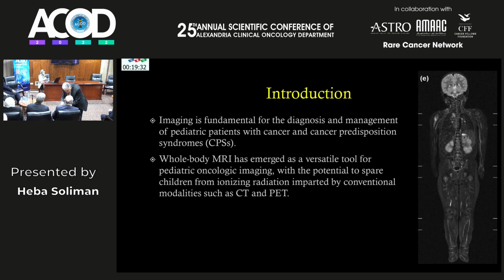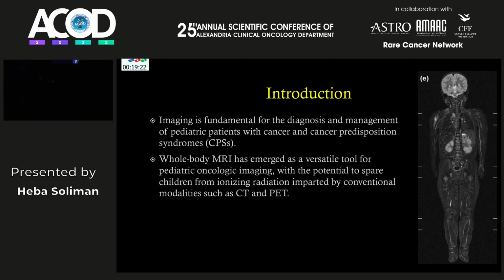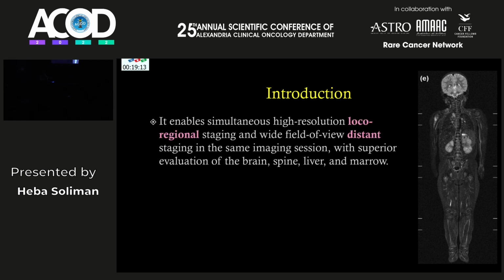Imaging is fundamental for the diagnosis and management of pediatric patients with cancer and cancer predisposition syndromes. Whole body MRI has emerged as a versatile tool for pediatric oncologic imaging with the potential to spare the children from ionizing radiation imparted by conventional modalities such as CT and PET. It enables simultaneous high-resolution locoregional staging and, at the same time, wide field of view distant staging with a superior evaluation of the brain, spine, liver, and bone marrow.